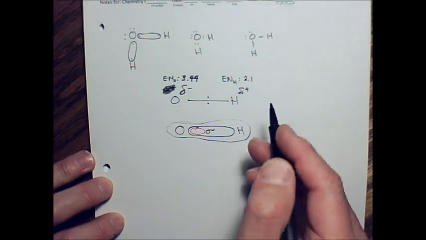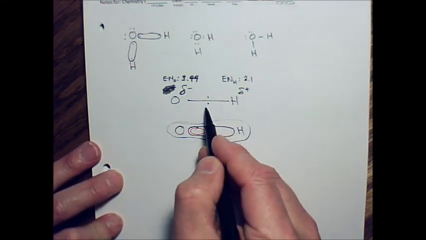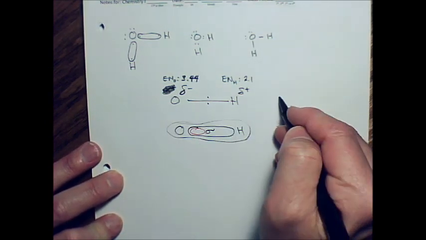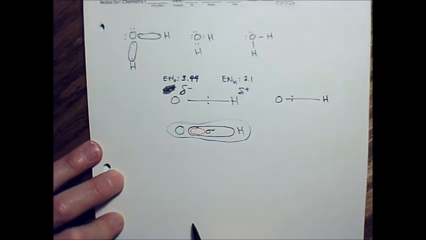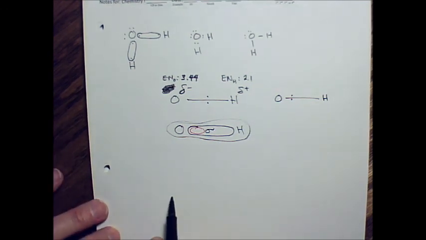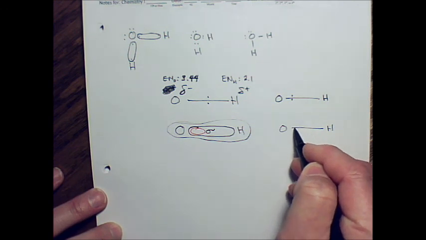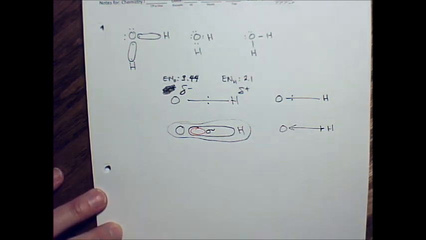All right. So to show this, these electrons really don't belong there. To show it using this sort of arrangement, we want to put the electrons over here closer to oxygen. That's one way to show that bond is polar, if you want to illustrate it. Another way of showing that it's polar is to draw an arrow over here and put a plus sign on this end of the arrow down here next to hydrogen. So that's another way of illustrating the polarity of the bond.